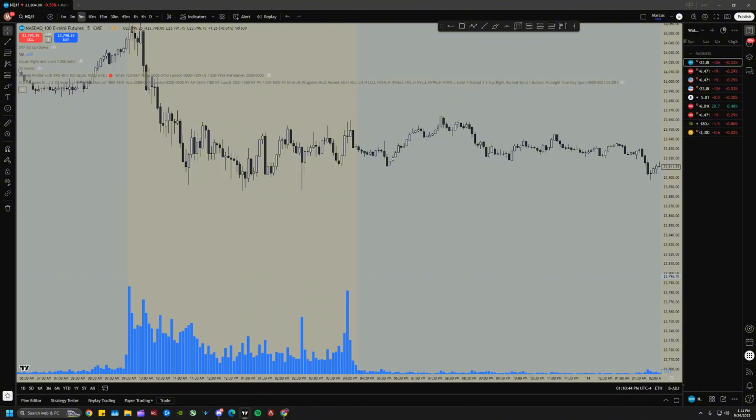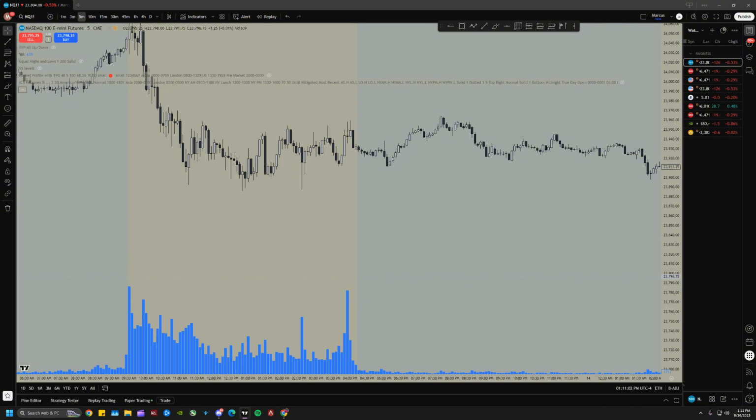You could also use, I don't know if you guys use this, but we're going to be going over this as well, delta, right? To show confirmation, it shows you where large orders are being aggressive and where they're being absorbed. If the sweep happens into a stacked delta zone, it suggests a true liquidity grab and not a breakout, right?